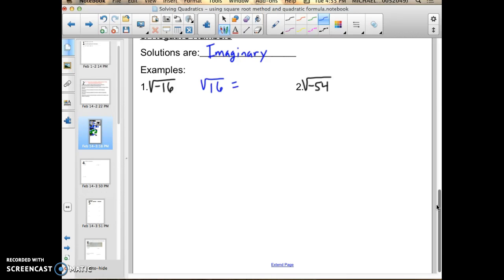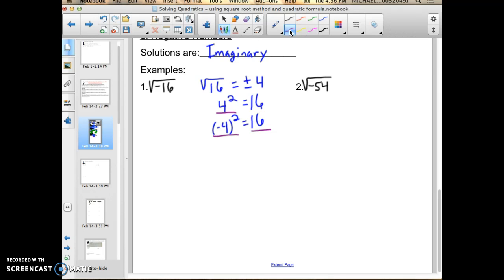The square root of 16 is plus and minus 4, meaning that 4 squared equals 16, and negative 4 squared also equals 16. If you take the square root of a negative, you can even try it on your calculator. Technically, this number does not exist. There is no number that if you were to square it would give you a negative 16. I just did both examples right here. 4 squared is positive 16, and negative 4 squared is also positive 16.